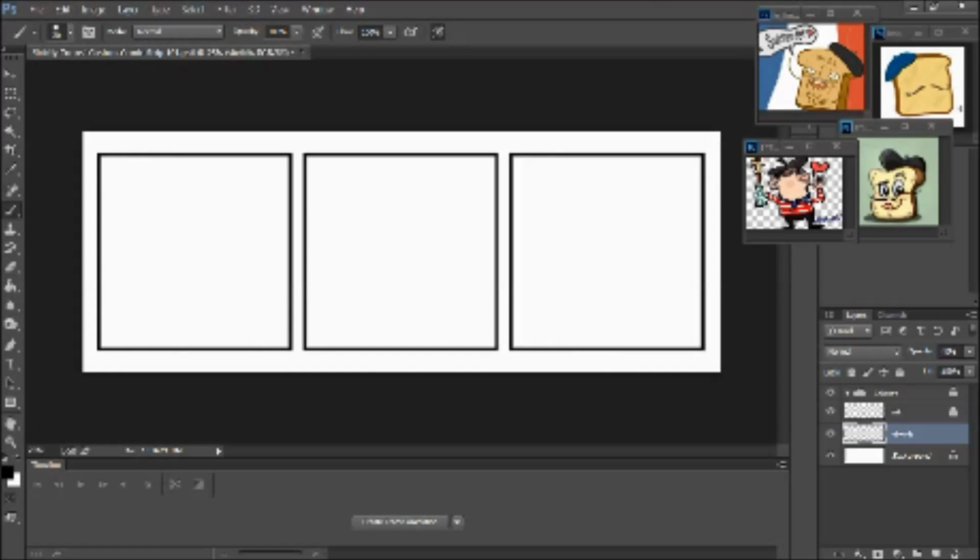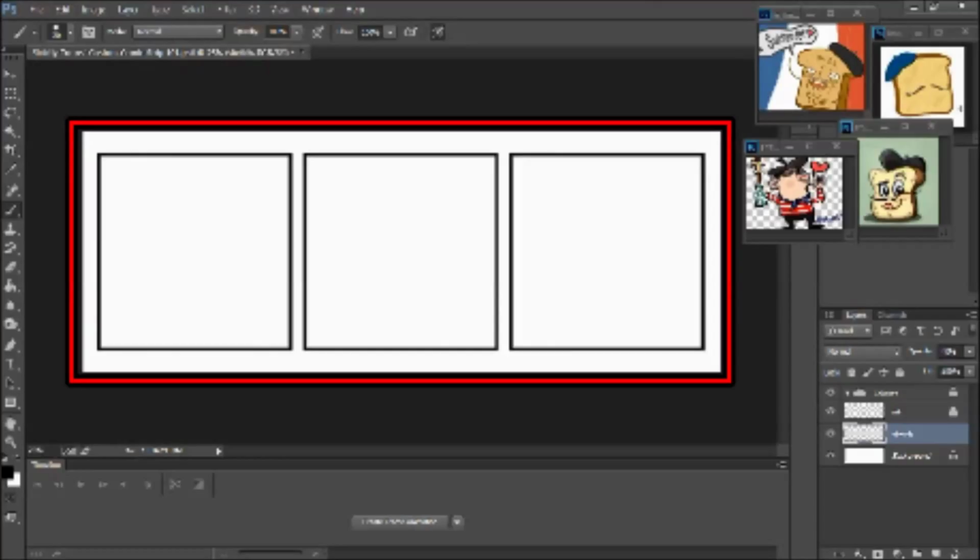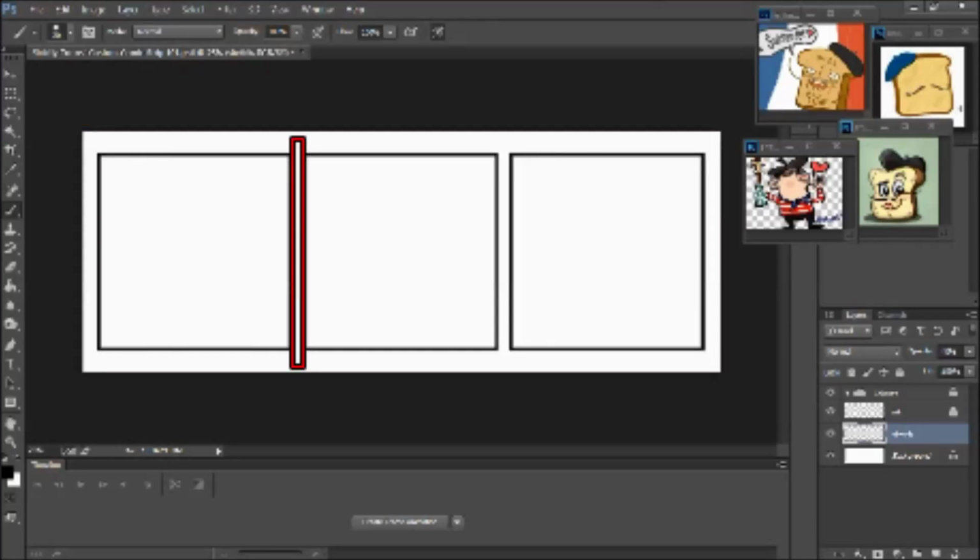Okay, so this is our basic setup of our comic strip page in Photoshop, and the size is 850 by 315 pixels, and it consists of three panels that we'll be using to tell our joke or your idea or your story. Now, in between each panel, you have 1, 2, 3, and 4 gaps.